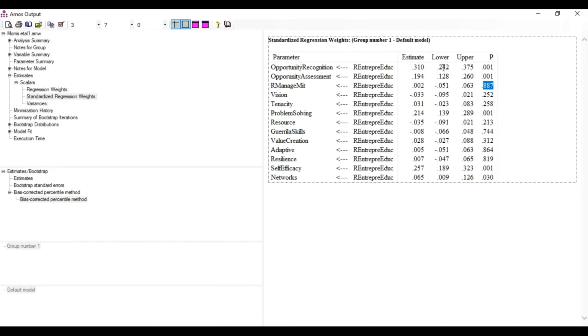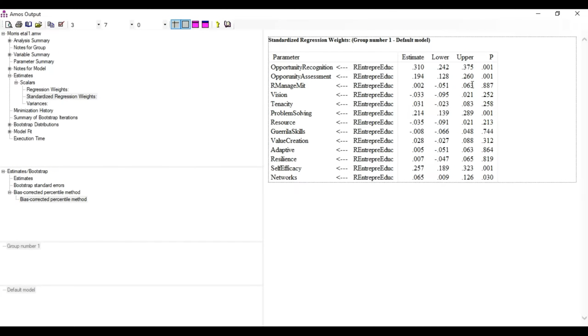You can also see the confirmation that the relationship between entrepreneurship education and risk mitigation is not statistically significant because 0 falls between the null. You have the negative 0.051, and then the upper level of the confidence interval is positive 0.063.